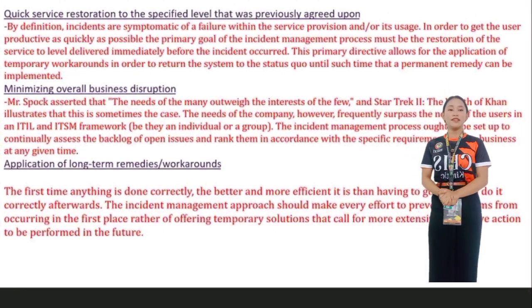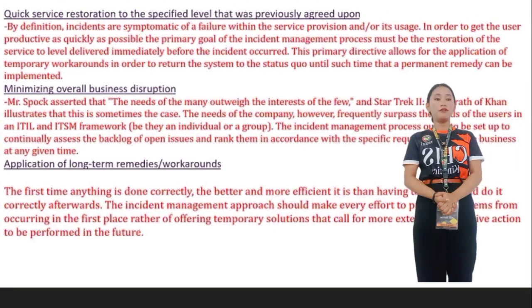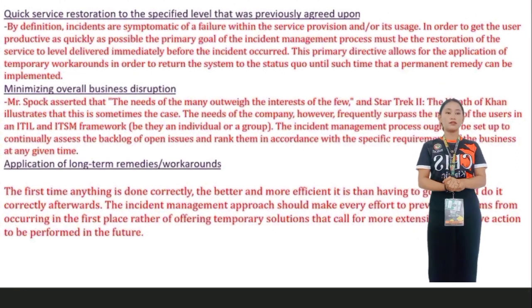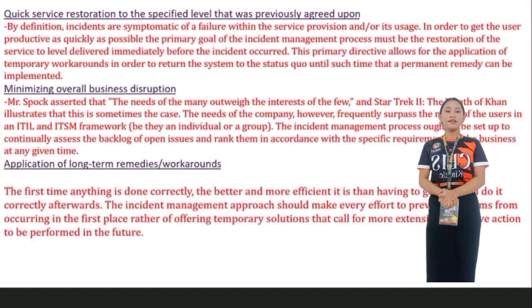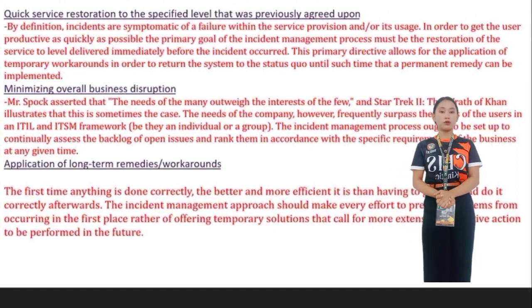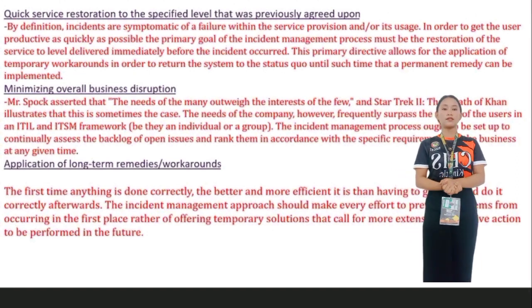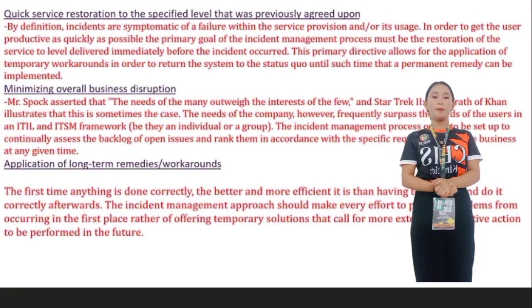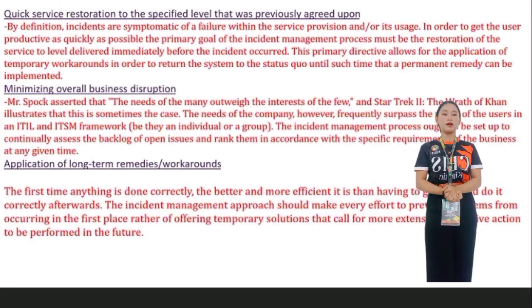The needs of the company, however, frequently surpass the needs of the users in ITIL and ITSM frameworks, be they an individual or a group. The incident management process would be set up to continually assess the backlog of open issues and rank them in accordance with the specific requirements of the business at any given time.